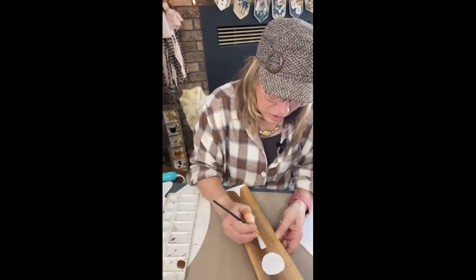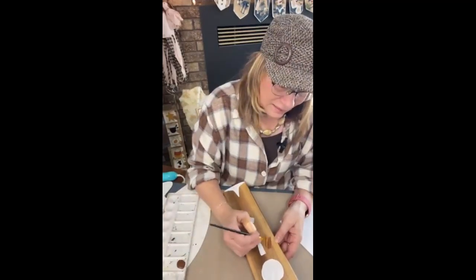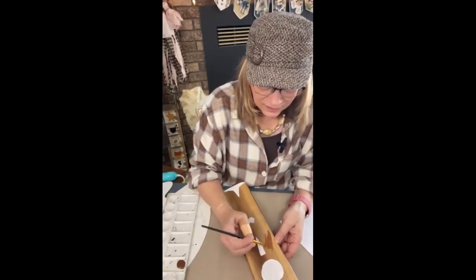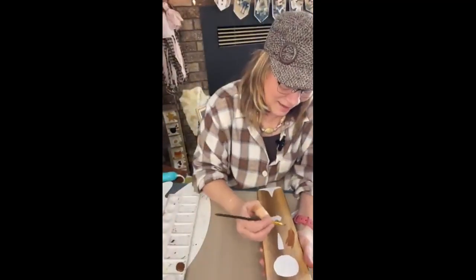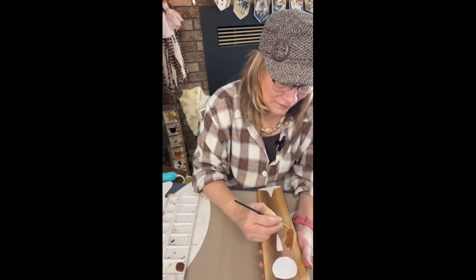So I'm just trying to picture. I like doing it with this little brush, just because then I see a little bit of the marks. And look at this, you can see the wood grain through it. I'm going to leave it like that. I decided as I'm painting here, that's what I want. I'm going to leave a wood grain.